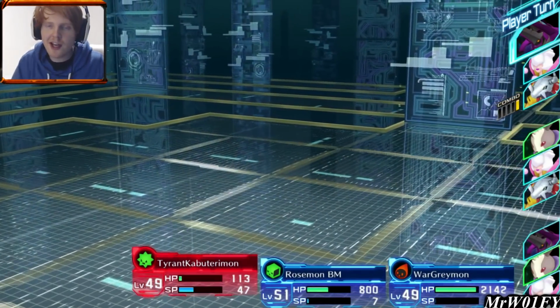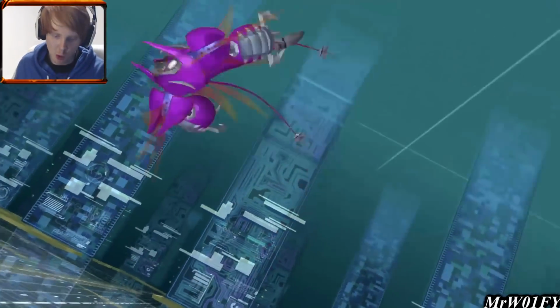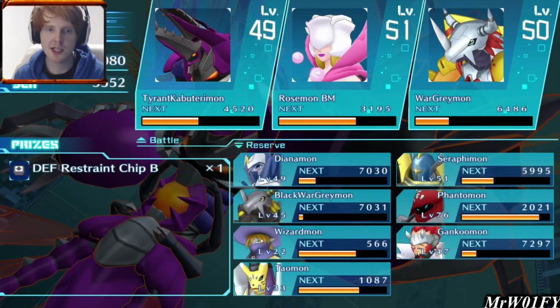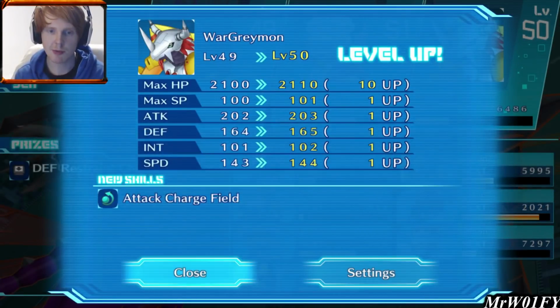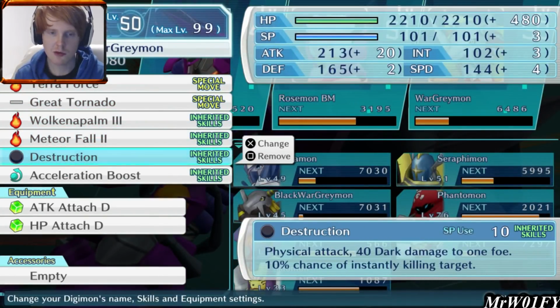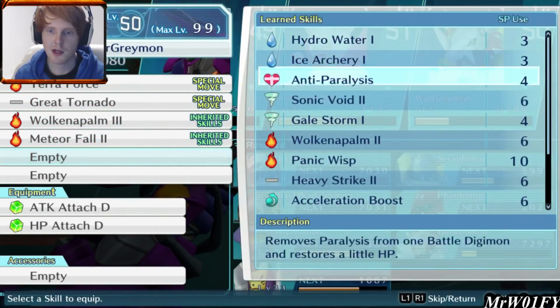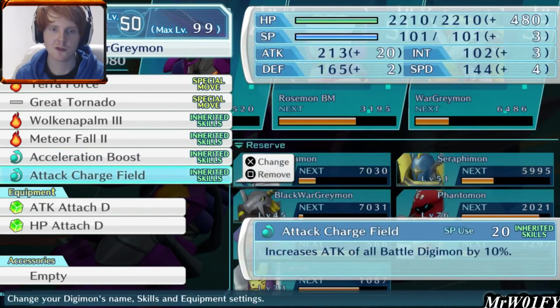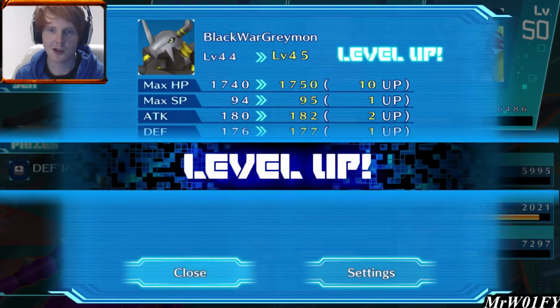So, fights are getting harder. We are getting challenged a little bit more each time we come into the later parts of the game. The mysterious digital face was pretty strong. Attack Charge Field is a very good pickup by Wargreymon. In fact, let's equip this right now. Let's take out Destruction because honestly we're never going to use that. I'm going to put Acceleration Boost back on, and then down the bottom I will put on Attack Charge Field. Very nice pickup. I'm glad we got that.